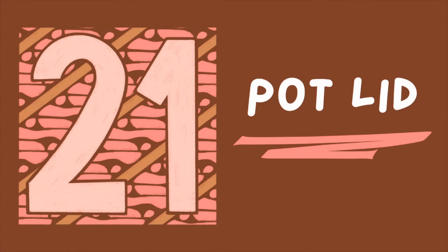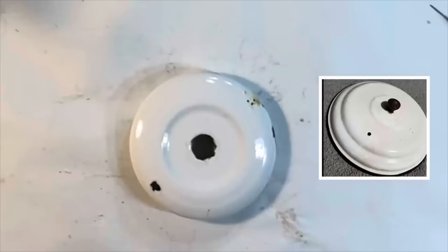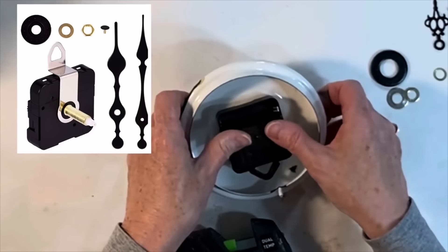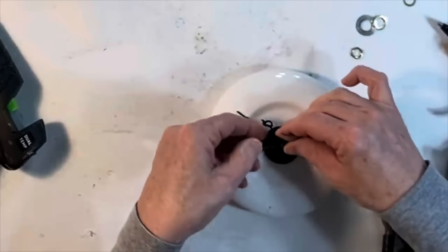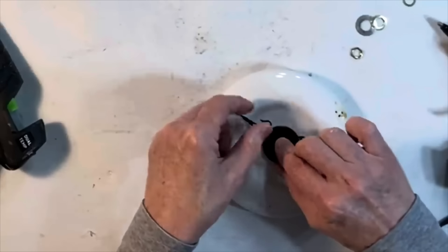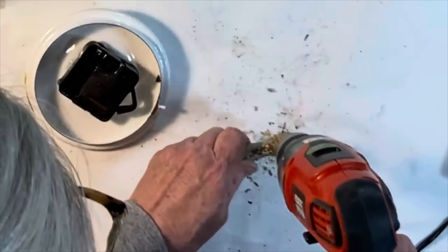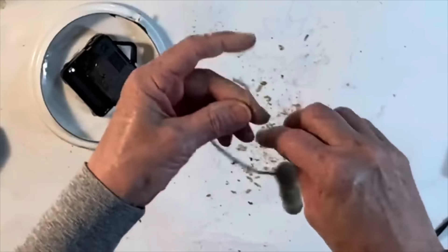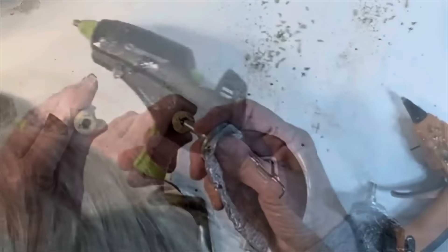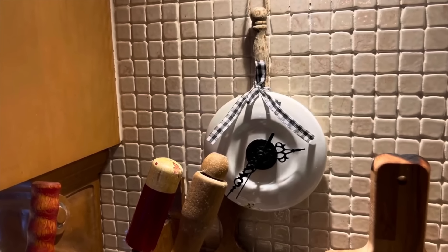If you like clocks as much as I do, here's another idea. You'll need a battery clock box — either buy one or remove it from another old clock — plus an old pot lid. Mine was missing its handle. I hot glued the clock box to the back of the lid and a large washer to the front to conceal the large hole, then attached the clock hands. I added an old wood handle off a steak knife by breaking off the blade, drilling a hole in one end to run twine through, and filling the other end with hot glue and E6000 to push onto a small piece of metal sticking out from the side of the lid.